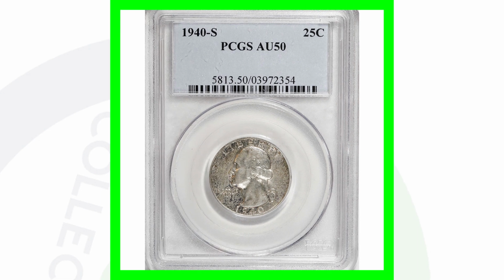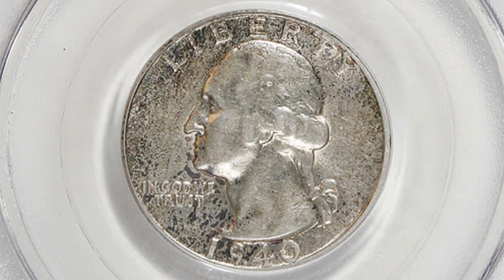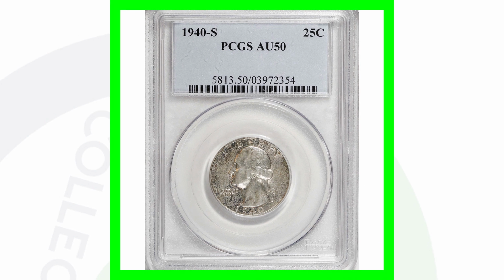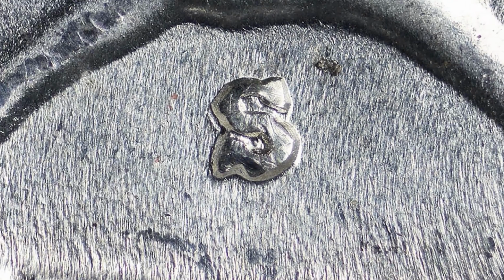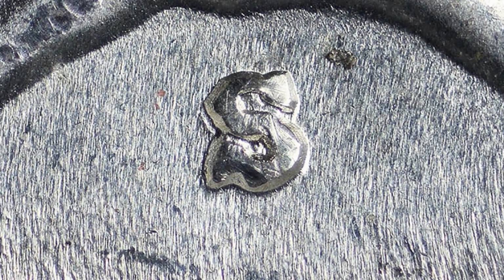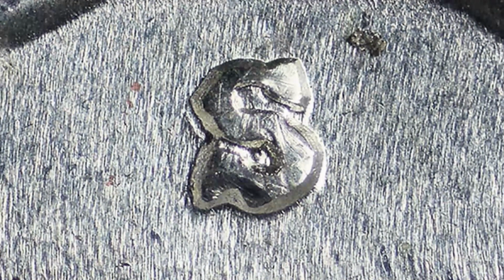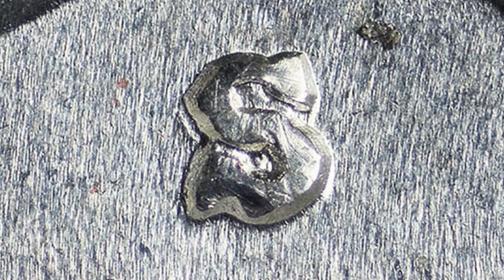Now if we look at that same exact quarter graded at an AU 50, this quarter only sold for $10. So we go from a $10 quarter, this is the S mint mark, to a $2,500 quarter, and that is a huge difference. Now also on your S quarters, you also want to look for a repunched mint mark. Here's an example of that. Just like you look for the D mint mark being repunched, also look for that on your S mint marks.